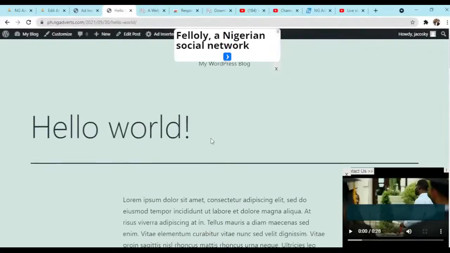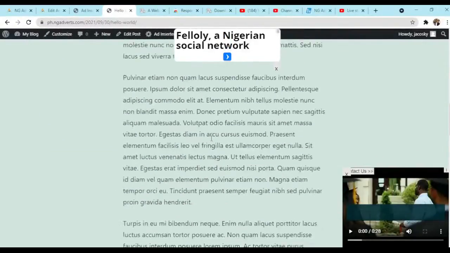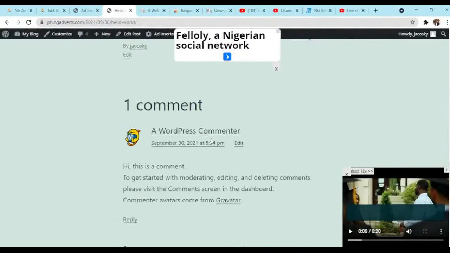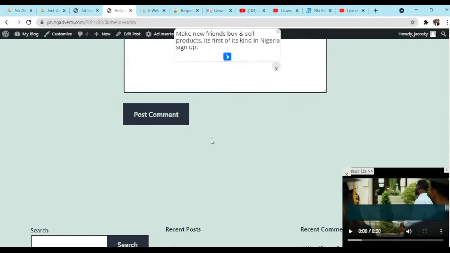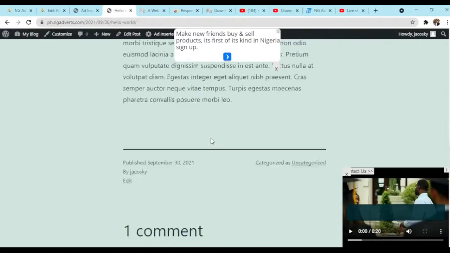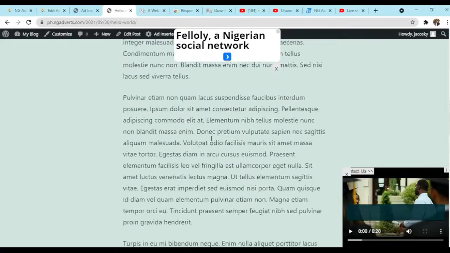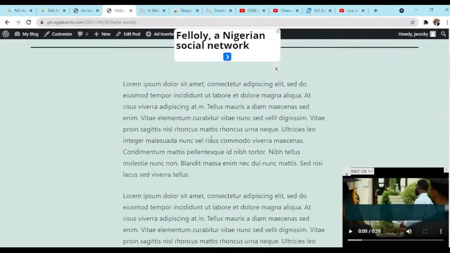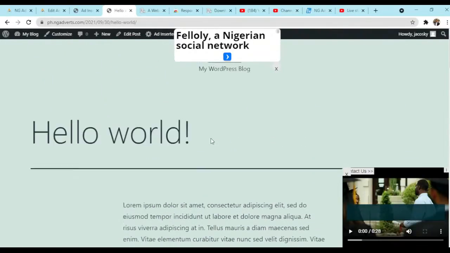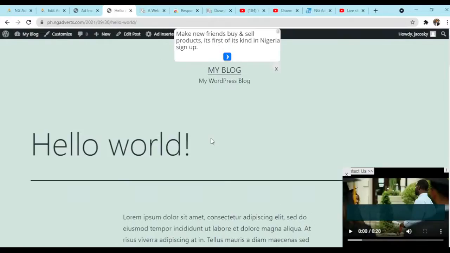Okay. So these are the new additions: sticky ads and video ads. We have a whole lot more coming up, which are targeted to help you increase your earnings. So we'll keep working towards more options.